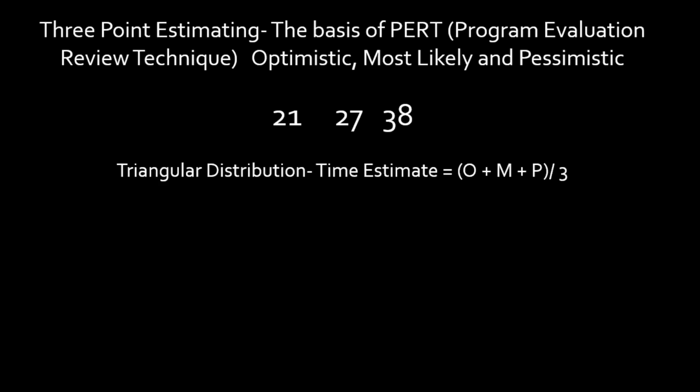You have a simple triangular distribution. You have two types of 3-point estimating. This one here, where I take optimistic, most likely, and pessimistic and divide by 3, is just a simple average. I'm taking all 3 elements in the data set and dividing by 3. And so I came up with an average of 28.7. So at this moment in my progressive elaboration, that's where we're at on this estimate using just a standard triangular distribution. But let's subject the same data set, 21, 27, 38, to PERT for a moment.